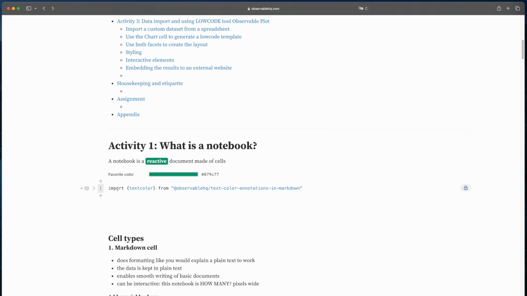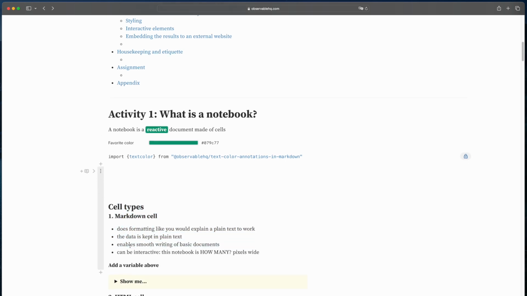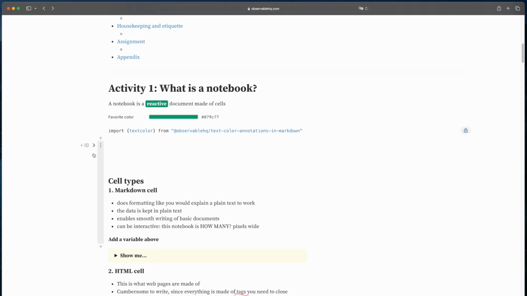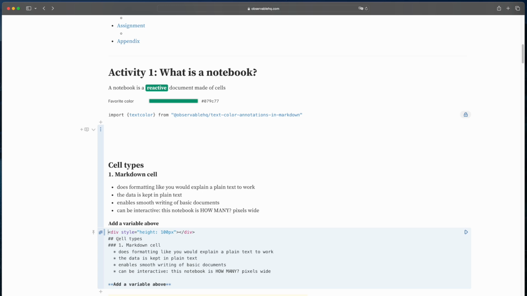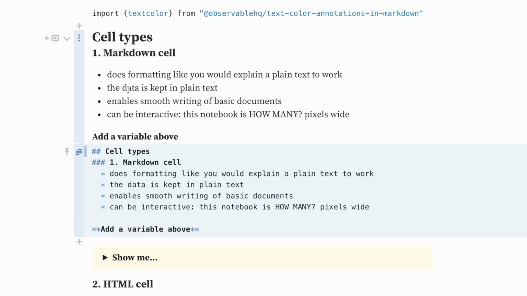So the first main cell type that I would like to show you is the Markdown. I already mentioned it. So those titles and this piece of text, this is the Markdown cell. An example. This other piece of cell is also a Markdown. So if I open this up, I can see how Markdown is really written. And then there's a piece of HTML here, but this is just a field of white space. So if I remove that, it just disappears. Yeah, this is the true markdown situation.